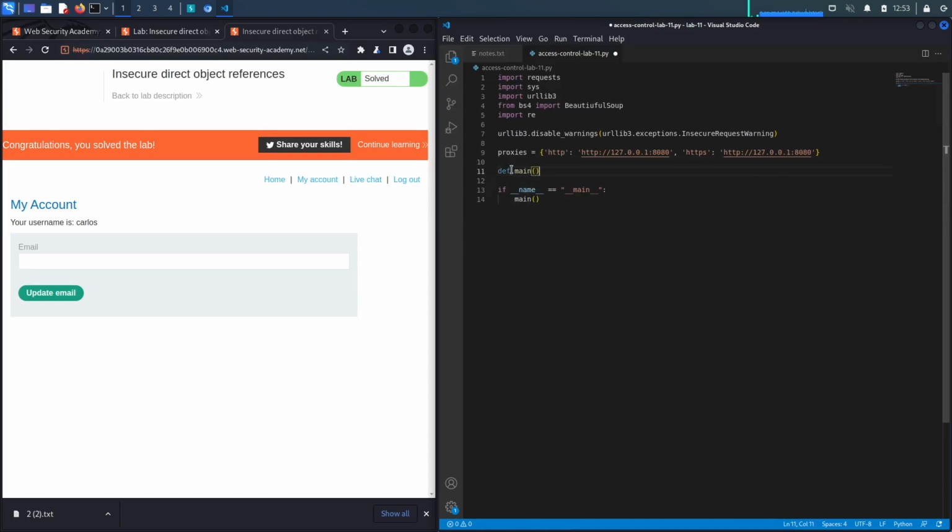So def main, we'll say if the length of the command line arguments is not equal to 2, then print the usage instructions. And then also print the example instructions.